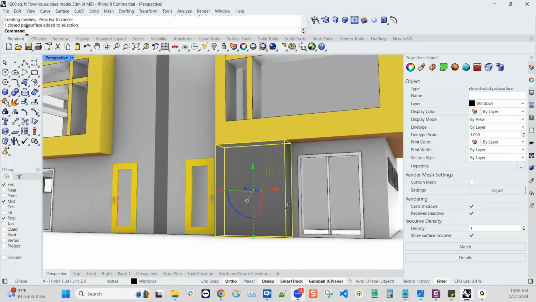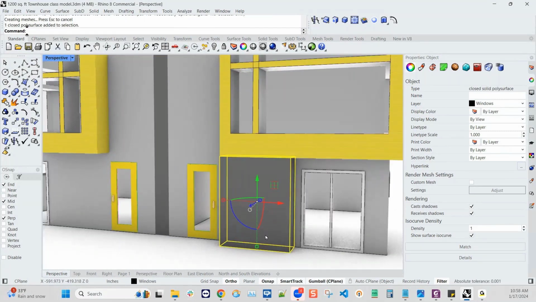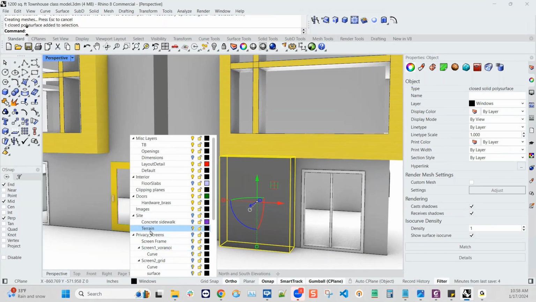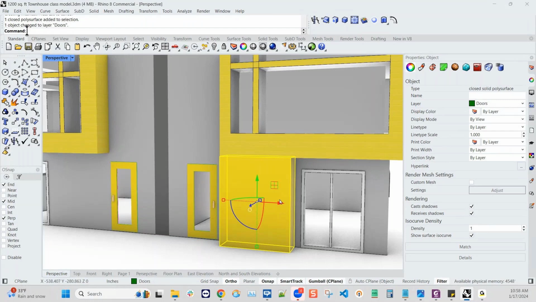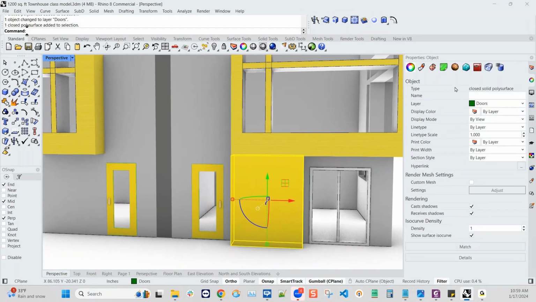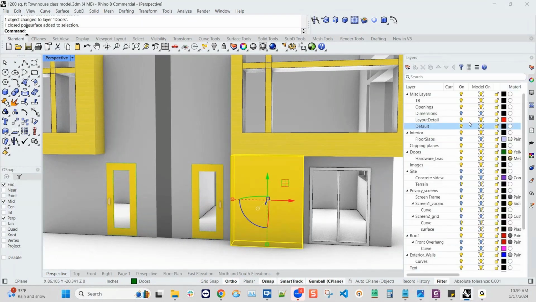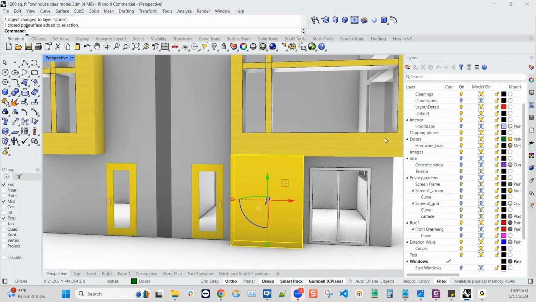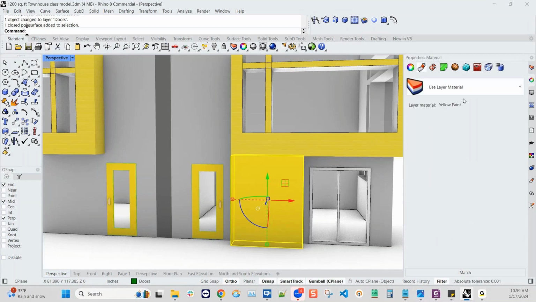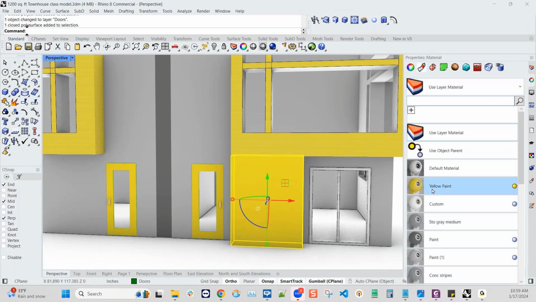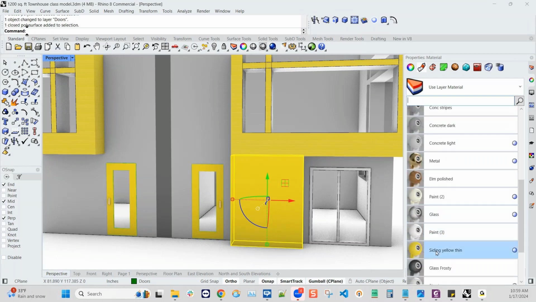And now I want this to go on the doors layer, just because it actually doesn't have the yellow material that I'm looking for. So let me take a look at my layers and see if that yellow siding, it looks like I'm using it on the screen layer, but I can override the material of the layer and give it the yellow. I want the yellow siding, which is right.